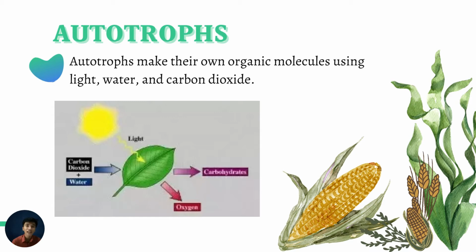Okay, class, take note of the word producers. Producers are those organisms that can make their own organic molecules, or shall we say, food. For example, corn, rice, plants. Will you please give at least 3 plants that can be found in your house? Comment your answers in our chat box.